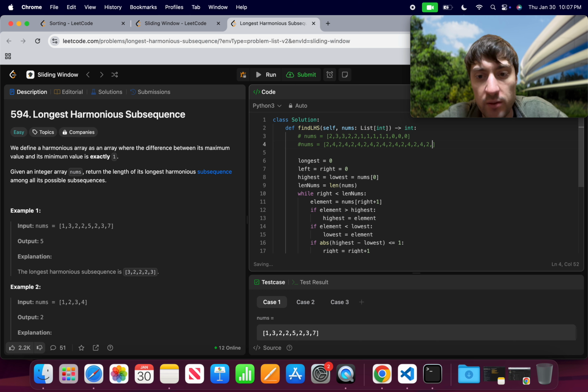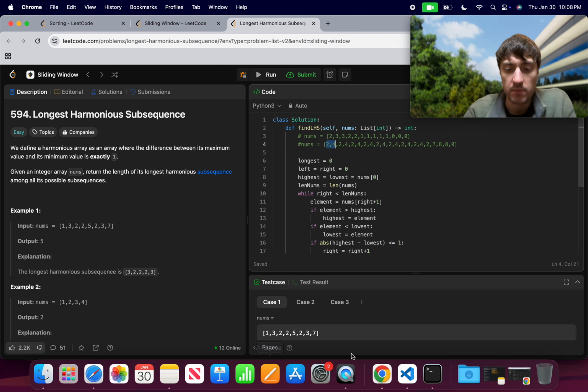Then we have a 7 and an 8 and an 8 and a 0, something like this. So the longest subsequence or harmonious subsequence is this: 7, 8, and 8. So it's 3. But we're going to be looking and seeing this 7 and 4.